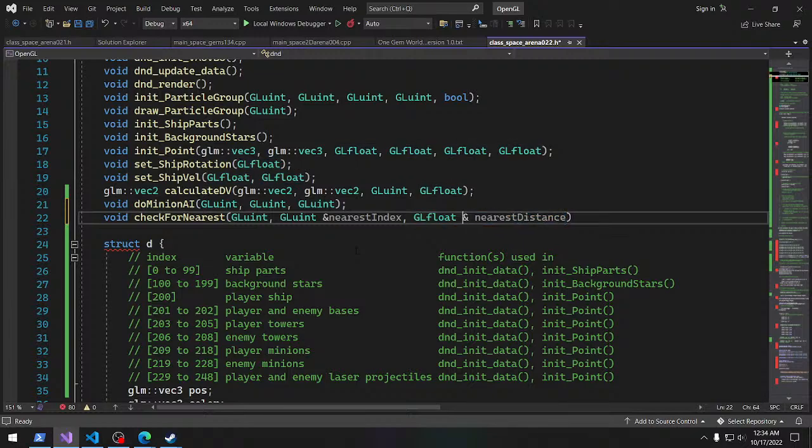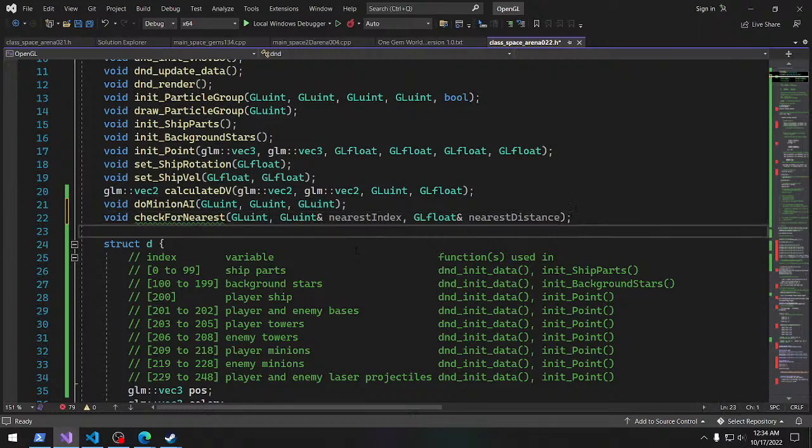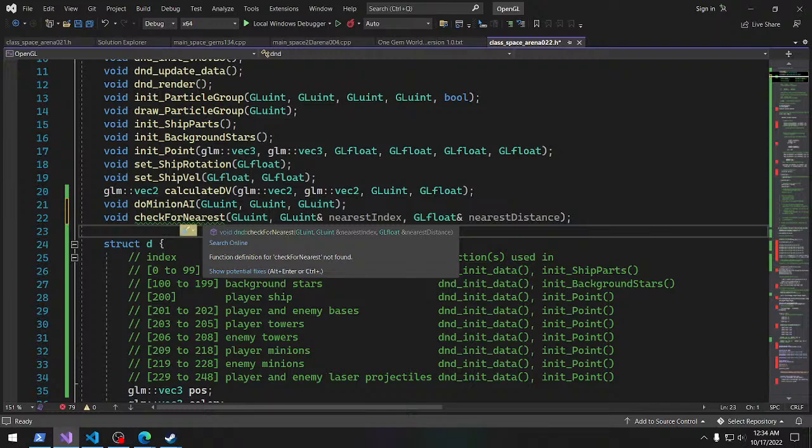Computer, really? Did it just do that? Heck. Oh, and it just did that. Okay, that's weird. Check for nearest. Function definition now found.